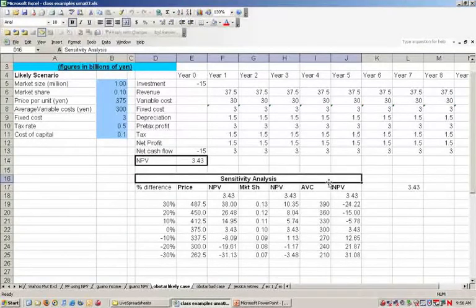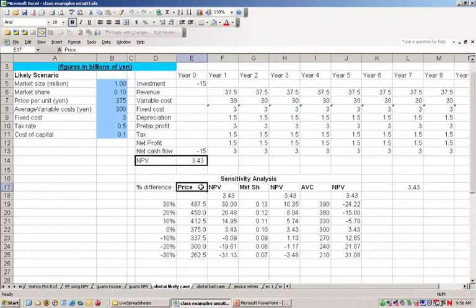As you can see, this sensitivity analysis table provides a lot of information to decision makers. Now I want to show you how to create a sensitivity analysis table fairly quickly and easily. I'm going to concentrate my presentation on creating an analysis of the sensitivity of net present value to the price of a scooter.